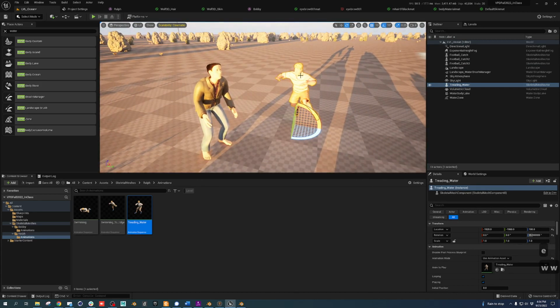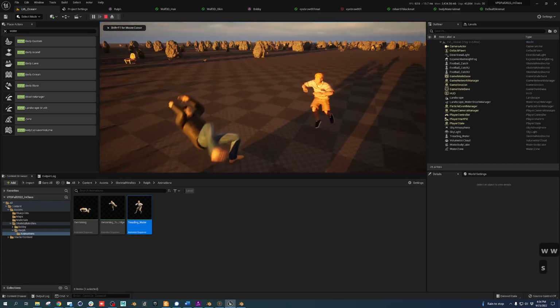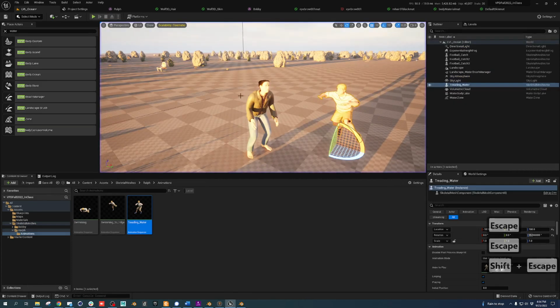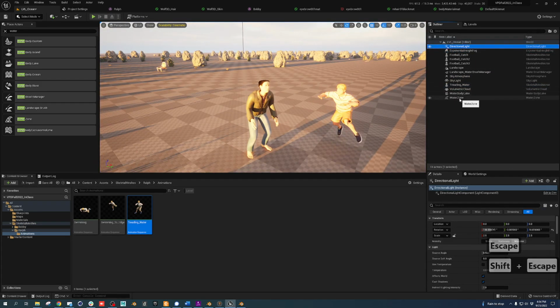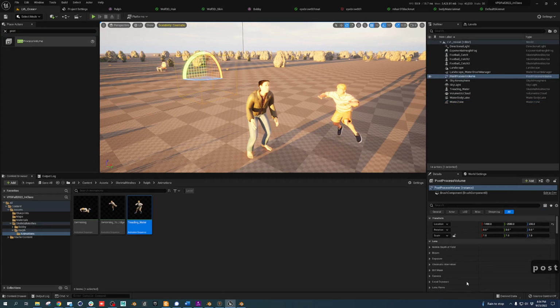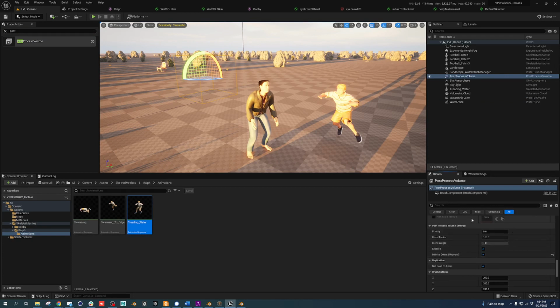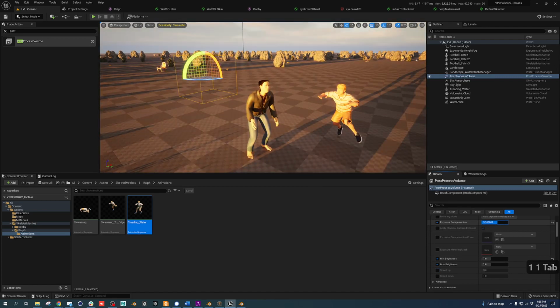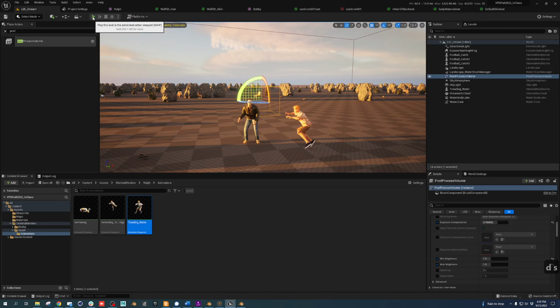Cool. And then if we want to preview it before we hit play, like if we hit play, we get to see the animations working, right? One thing I noticed is that auto eye adaptation. Let's find our post-processing. We don't have one. That's why. Post-processing volume. And then make sure that it is infinite, so it takes over the entire world. And then we're going to go over to exposure, lock in brightness at 1, and then we can take this exposure compensation to actually dial in the setting we want. There we go. So now when I hit play, it'll be that brightness.